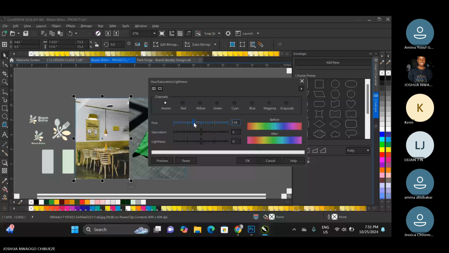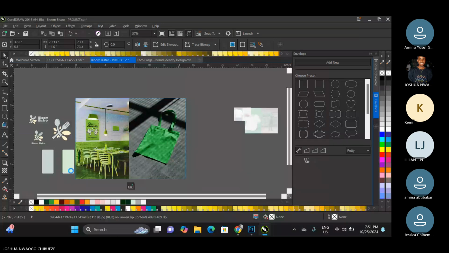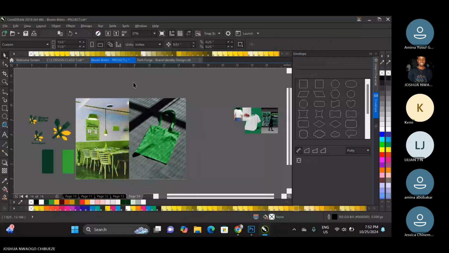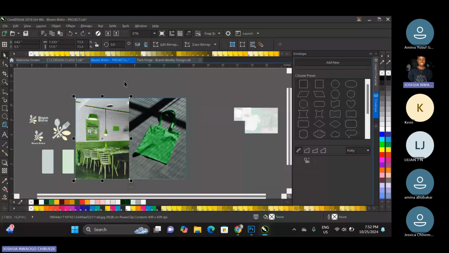Hey, whoa. Can't get the actual yellow here. I don't know why. Let me see if this green is looking like this one. Nothing. It's nothing near it. But you know what? I'll change this to black and white instead. This particular one.